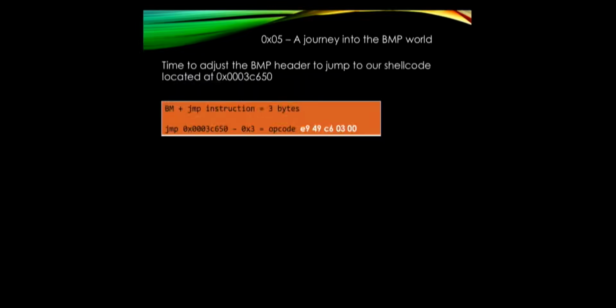So now, what about the payload? We know that we have to have the BM mandatory header. Then we can have a jump to the last part of the image to actually execute a payload that we control. So this is where it gets interesting. Yep. So this is the jump instruction that I use to actually jump to the end of the image.